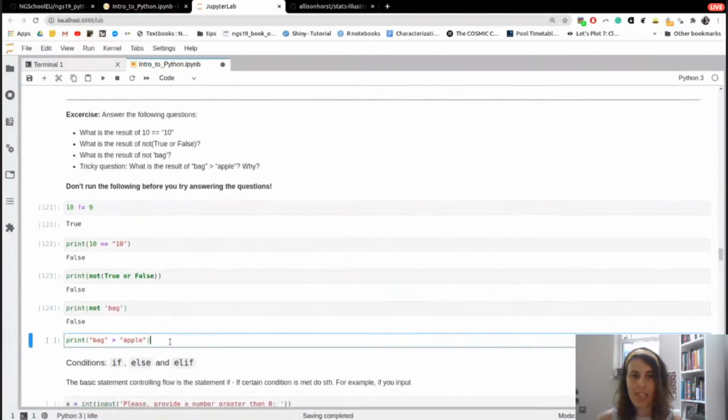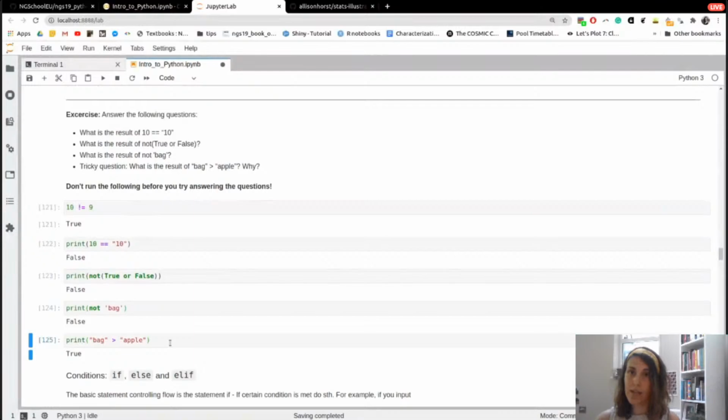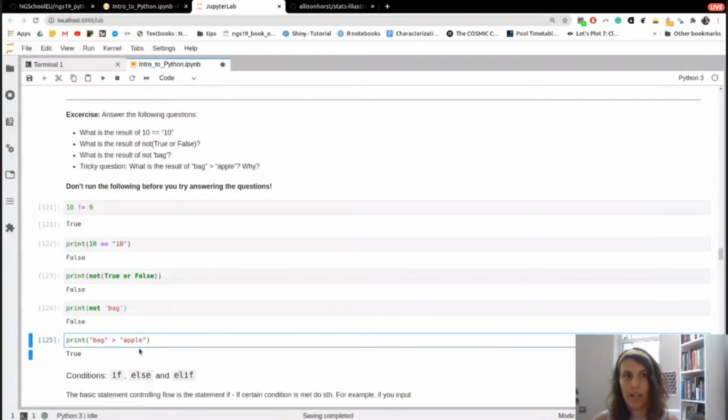And this is a really interesting thing, because we are doing a comparison between two strings, and we're basically asking a question: is bug bigger than apple? The interesting thing is that it does a comparison based on how it translates the string into a numerical value, and then it will say that it is bigger if the sum of letters as encoded in a specific encoding is bigger.